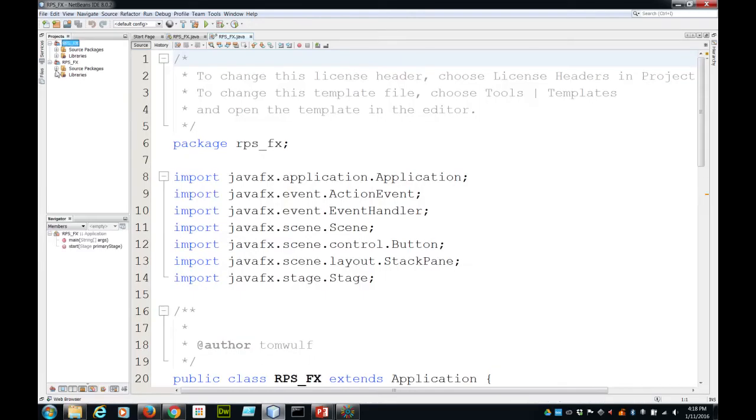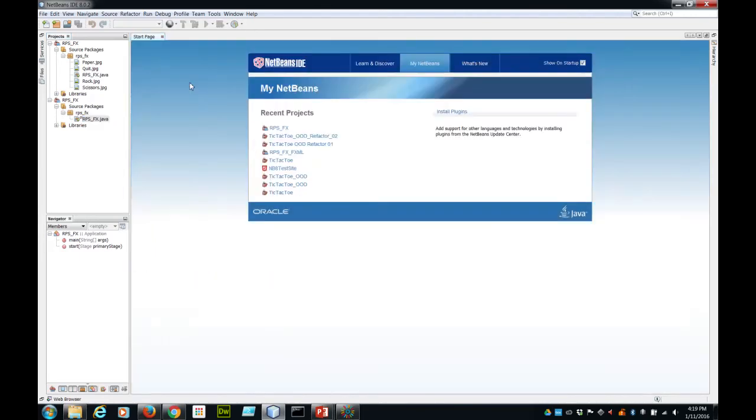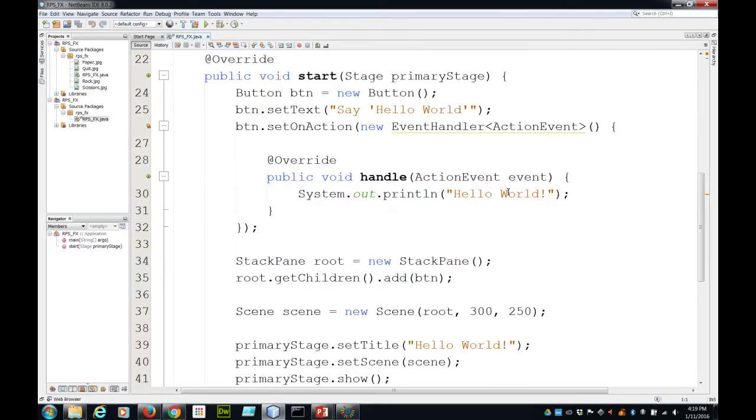Here's our new project. That's actually kind of weird. It's slow. So basically it takes a second. Alright, so now we have the two. This is the new one, the bottom one. And it just has that RPSFX file. Just to show you, the one that I'm going to show has the images. One of the things that took me a while to figure out is I have to put the images in the package folder. So we'll start by trying to do this without the images, and then we'll add them in.